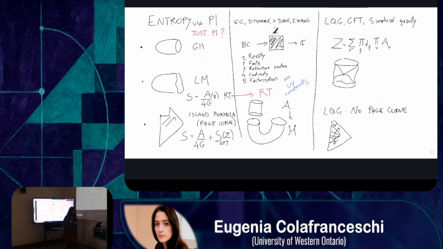Okay, this was a very long motivation. But today we are actually just continuing the story about entropy from the path integral, first with Lewkowycz-Maldacena and then with the evaporating black hole case with the island formula. So here we say no UV bulk structure. Instead here you have specific ultraviolet structures. Are there questions about this part? No. Okay.